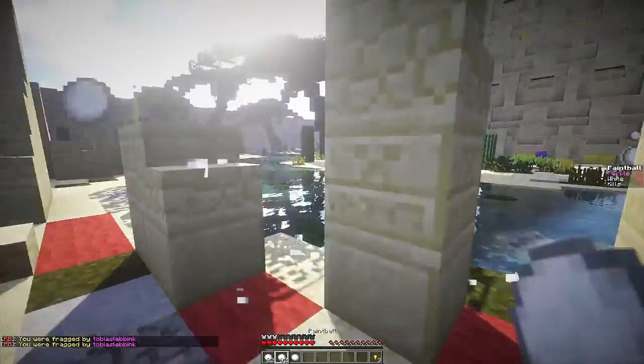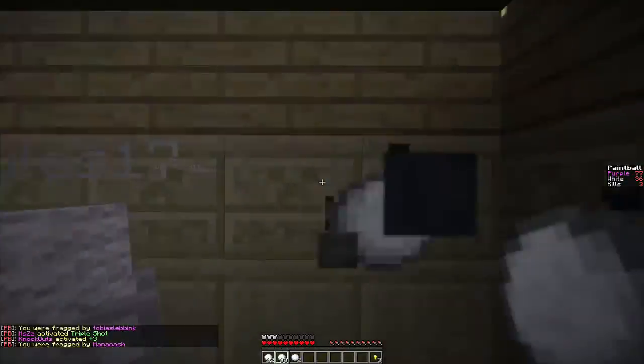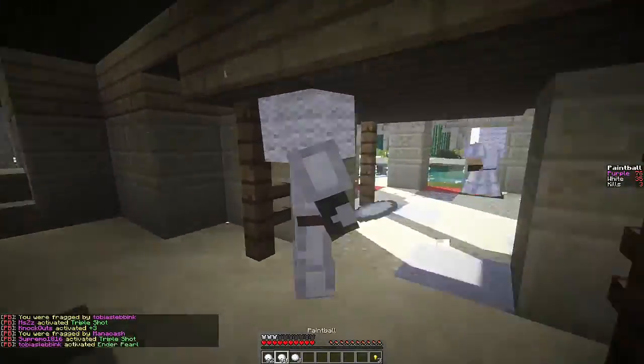Okay, these guys are wrecking us. Let's get some ground here. Oh, I thought I was on purple team. I don't remember choosing white, but I definitely did it in the video. Okay, I have 2 kills. I need to be better at this.